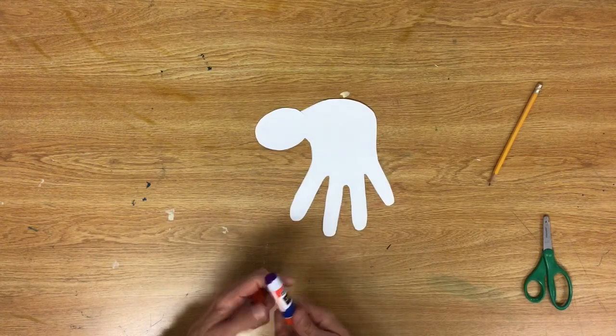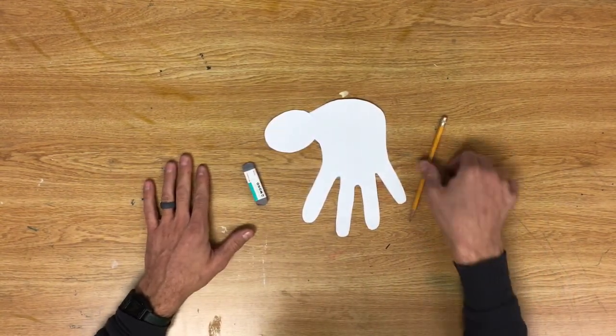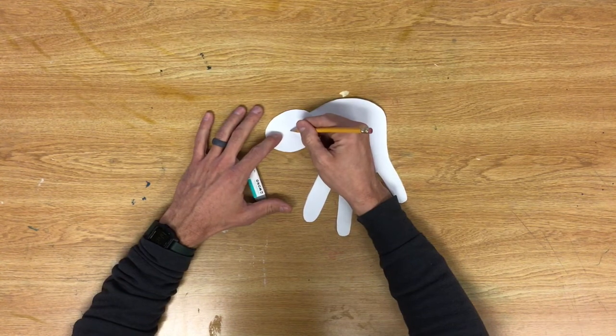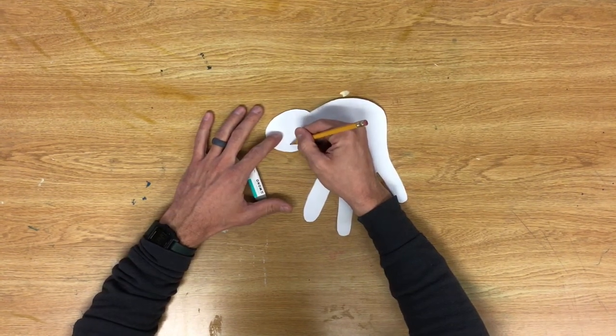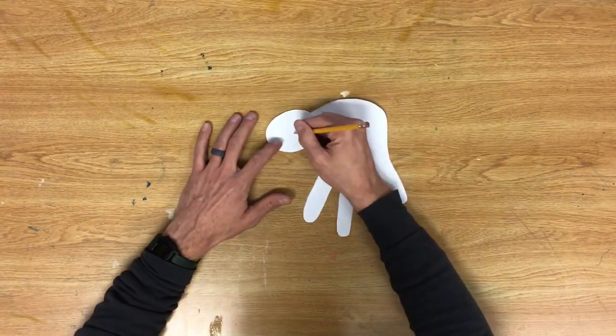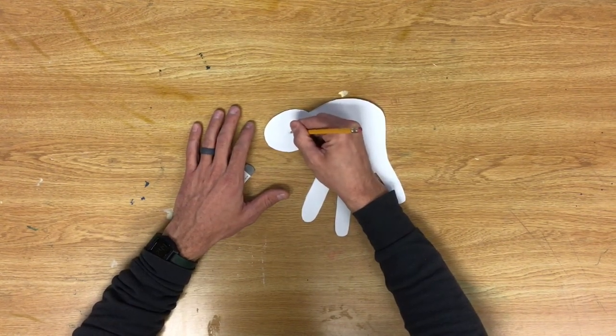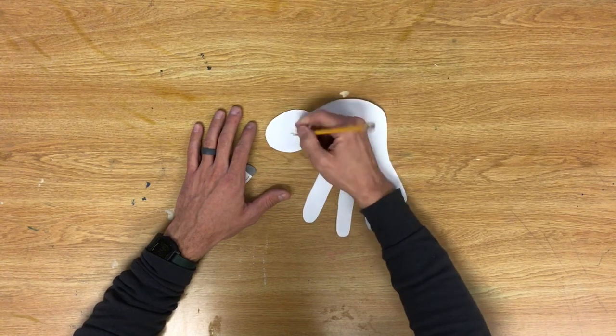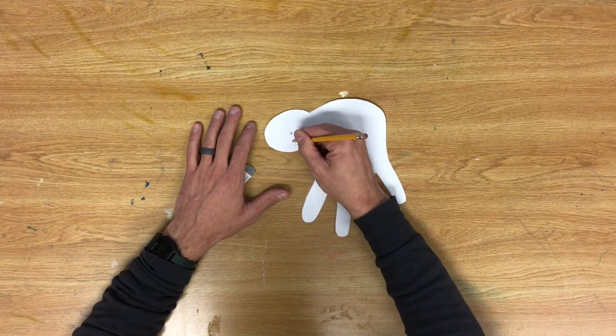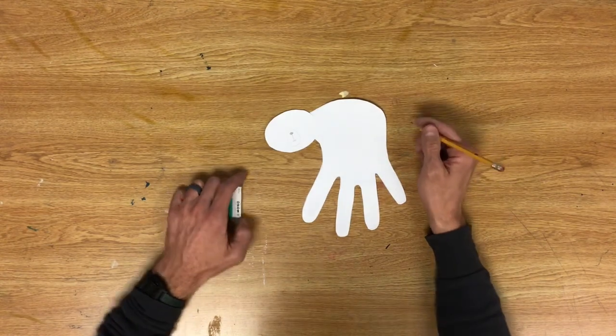Okay, so for the last part of this project we're going to draw our face and some details on our polar bear to finish up for part one today. I'm going to go somewhere in the middle here and I'm going to lightly draw an oval kind of for like the snout, and I'm going to draw a sideways oval for the actual nose of my polar bear. Then I'm going to draw a line down. You can kind of make like an upside down T or something like that, and you can kind of have your mouth for your polar bear.